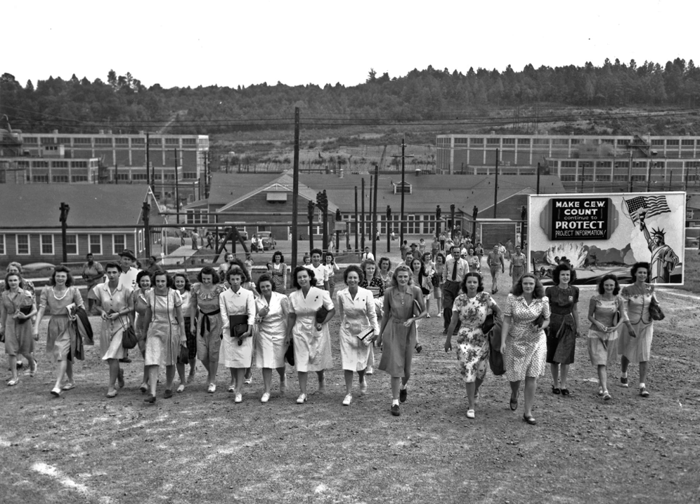During the war, Clinton's advanced research was managed for the government by the University of Chicago. Construction workers were housed in a community known as Happy Valley, built by the Army Corps of Engineers in 1943. This temporary community housed 15,000 people. The township of Oak Ridge was established to house the production staff. The operating force peaked at 50,000 workers just after the end of the war, and the construction labor force peaked at 75,000, with combined employment peaking at 80,000. The town was developed as a segregated community; Black residents lived only in Gamble Valley, in government-built one-room shacks on the south side of what is now Tuskegee Drive.